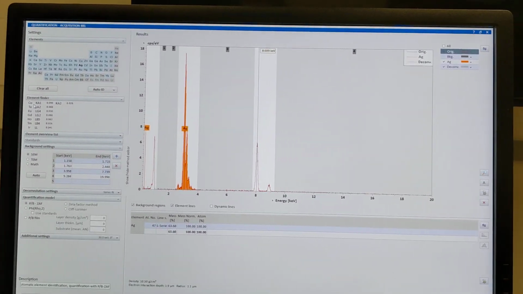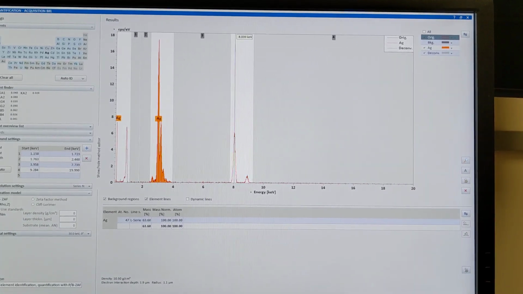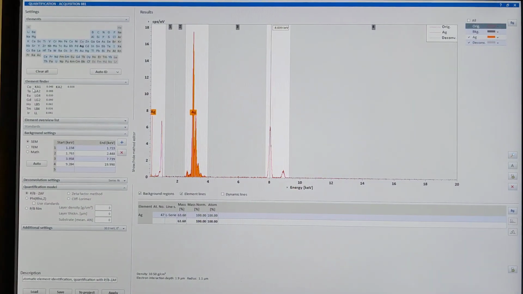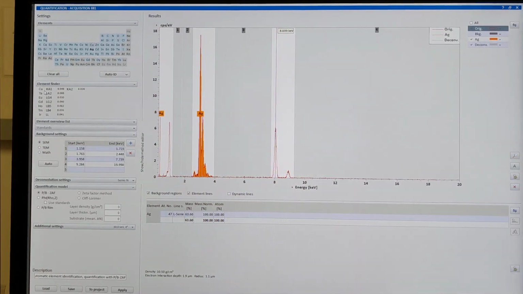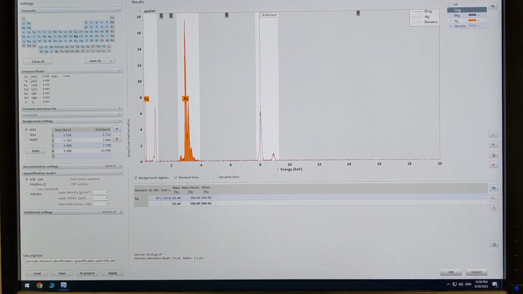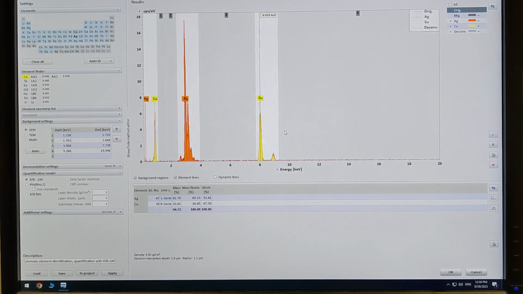So using that element finder, we can then go to the periodic table. We can go ahead and add copper, and we see it matches very, very strongly, right?